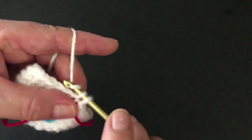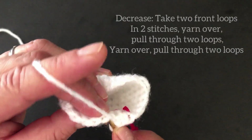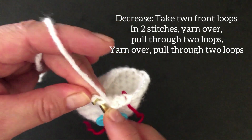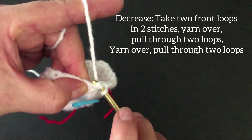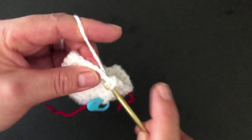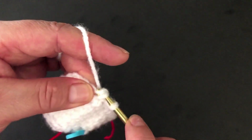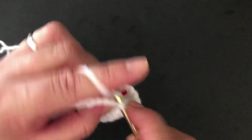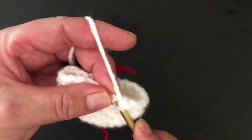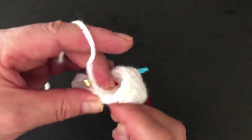So make a single crochet on 2 stitches, and then we are going to decrease the next 2, taking the front loop of the stitch like this. Go to the next stitch and take the front loop. And make the single crochet. Now make 2 single crochets, 1 and 2, and decrease the next 2 stitches. One and two, and decrease the next 2 stitches by taking only the front loop of the stitch.